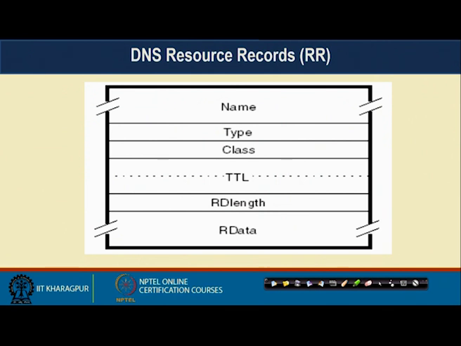Now the typical structure of these resource records, we will see some example: name, type, class, TTL (time to live), RD length, and RD data. So these are the typical structure of the resource record.